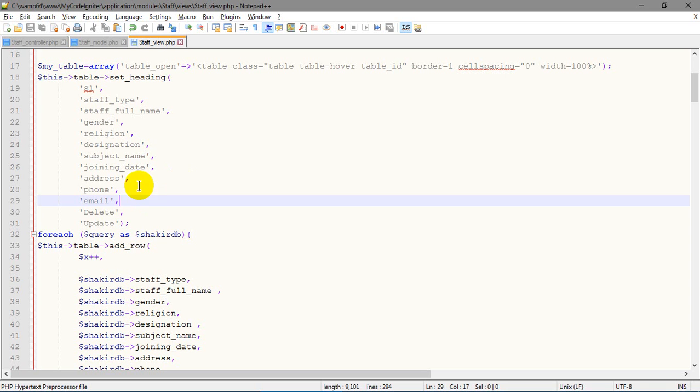So now we set our headings: staff type, staff full name, gender, religion, designation, subject name, joining date, address, phone, email, delete and update.